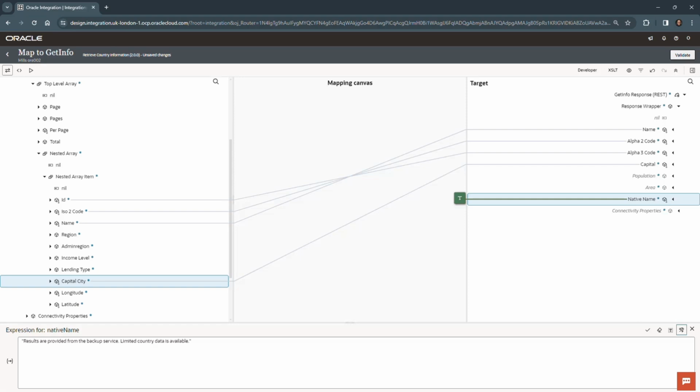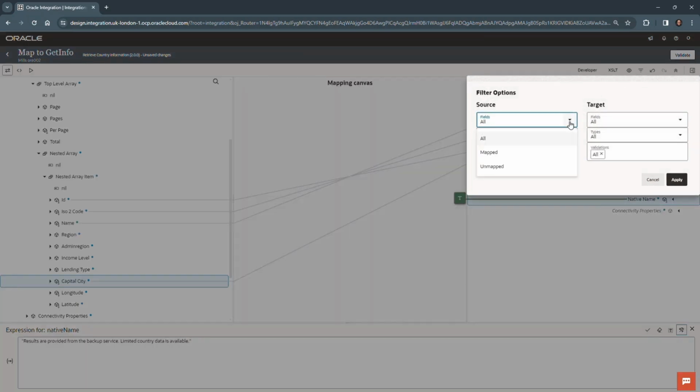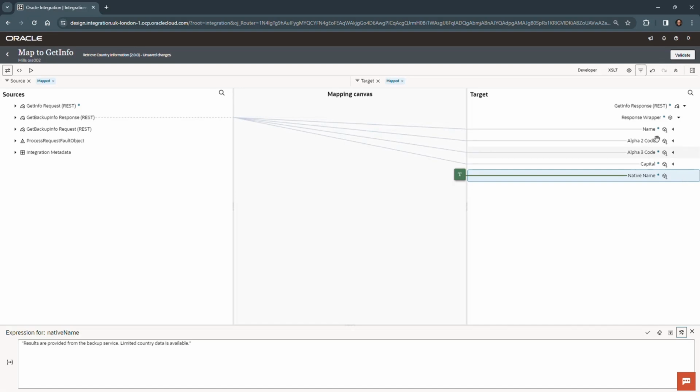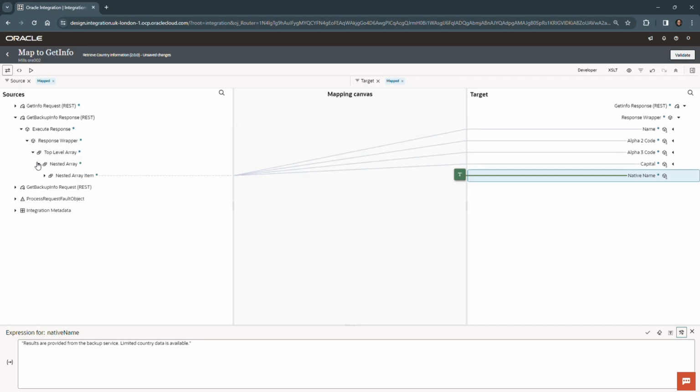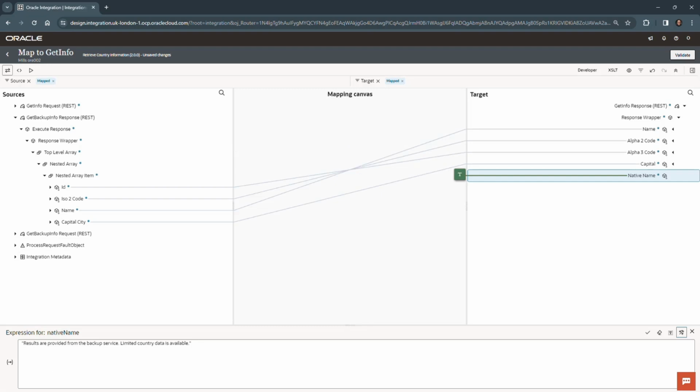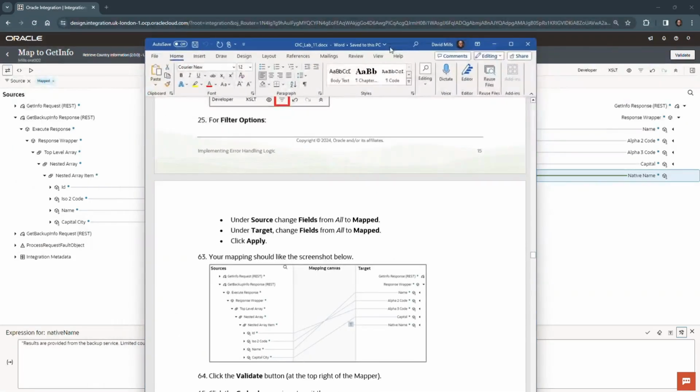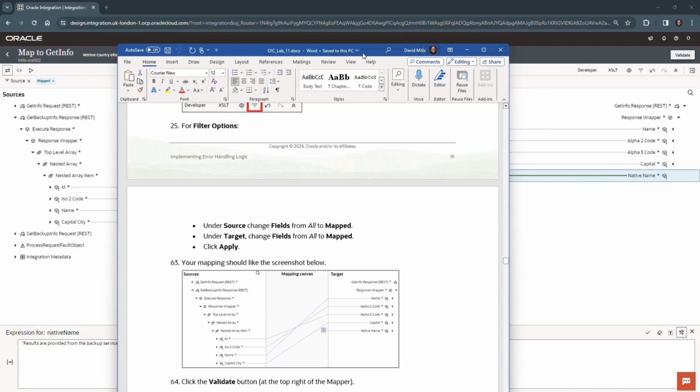And of course, we need to verify our mappings. You can always do that by clicking in the filter, go to map values on both sides, and then you can just double check from the screenshot of the activity guide that you've chosen the appropriate elements, and it looks like we did a good job with that.